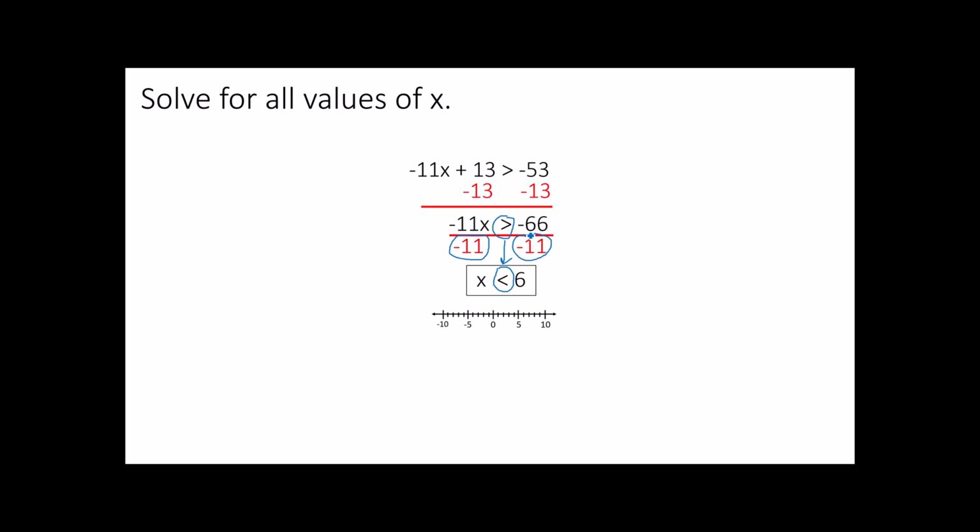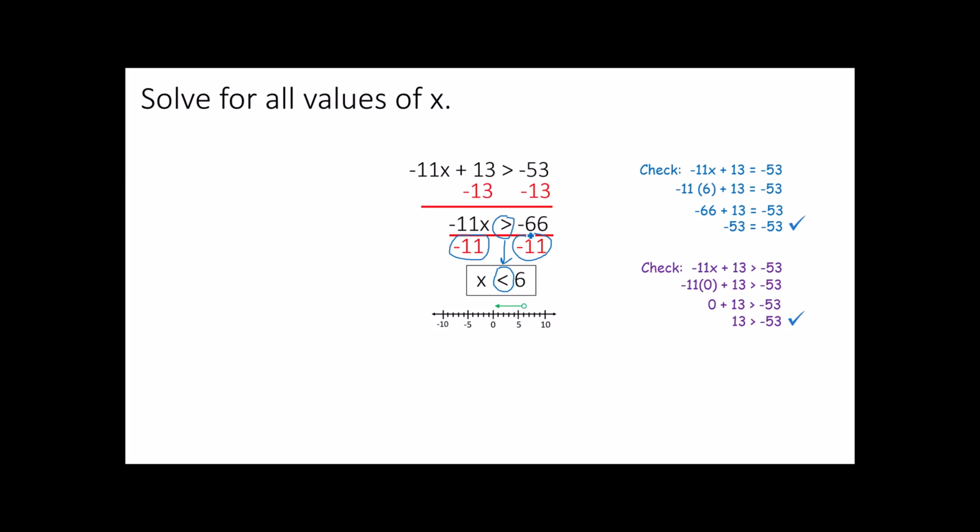Once we go to graph that, we want things smaller than 6. In this case, 6 is left out. Rewrite, plug in that border or boundary 6, check to make sure they match, and they do. This time we're testing the directionality. We're going to pick something to the left of or smaller than the 6. I happen to choose 0. I like to choose 0. It's a lot of times easier to work with. 13 is greater than -53, and so we know we're correct on that one as well.